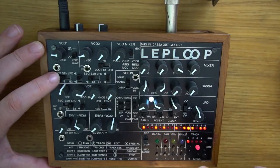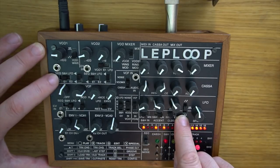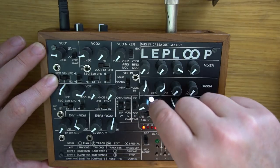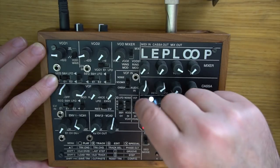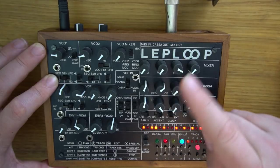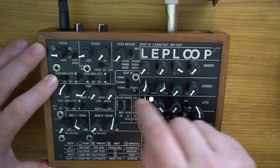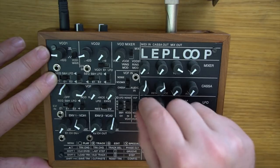If I switch to sample and hold, now it's using the LFO because that's basically what's triggering the sample and hold. But if I switch to noise and put an amount on there, or maybe speed, now you can hear it's going random. That's because we've got the white noise signal controlling the oscillator pitch, and that's very much a random sample and hold feature.